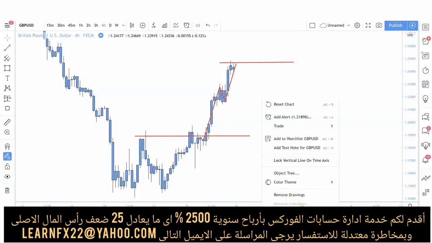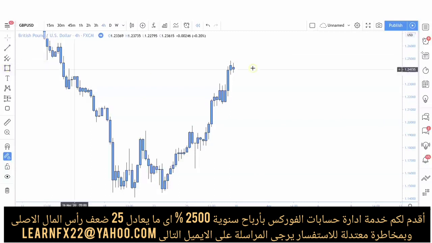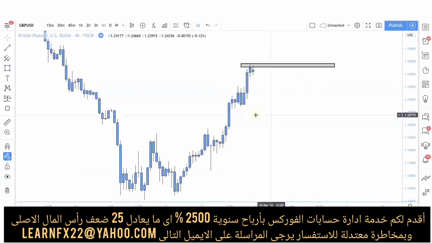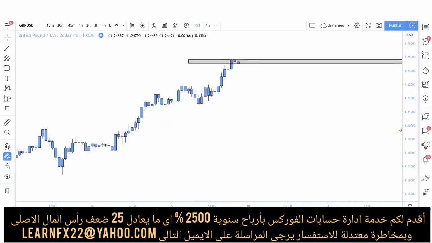Something I'll be definitely happy to look at, because if you notice here, we have now another 8 hours worth of information failing to break above structure. At the same time, we have strong bullish pressure and then no reason for price to start depleting. Let's see what is happening over here on the hourly.